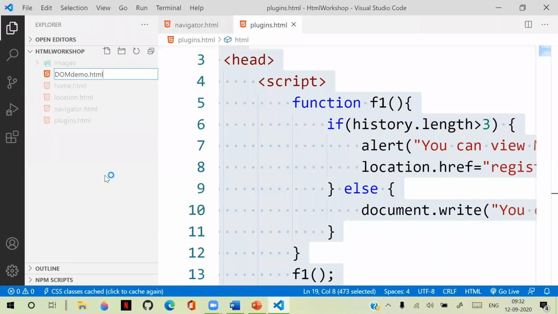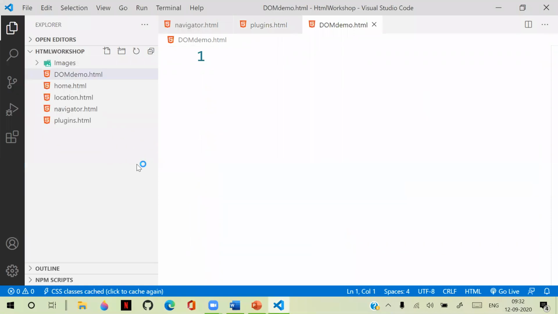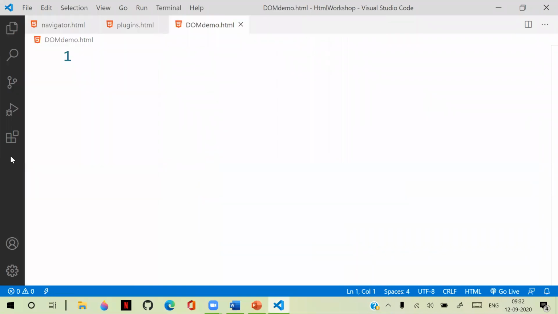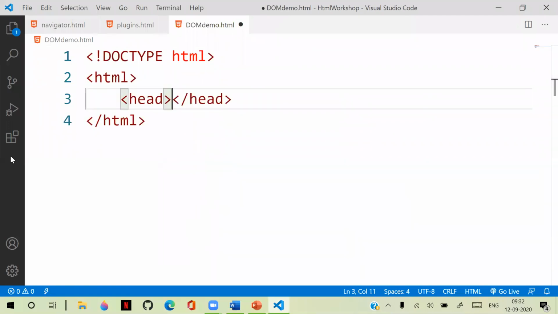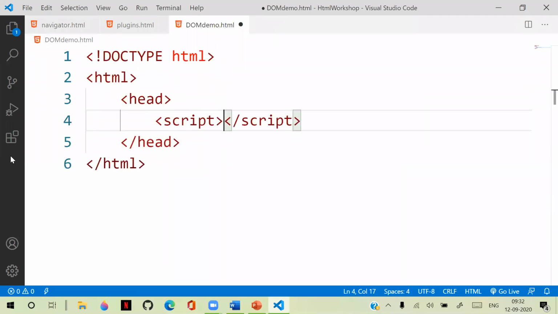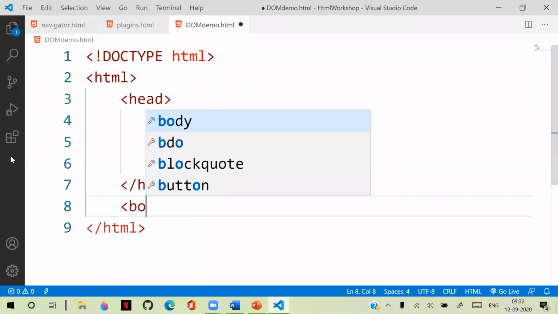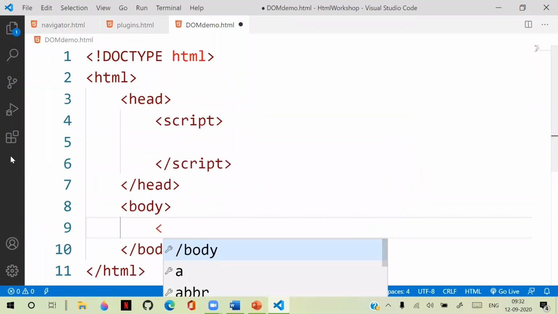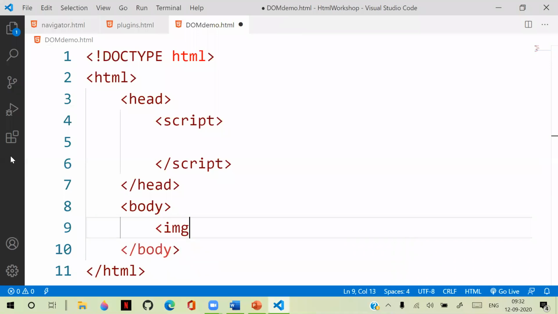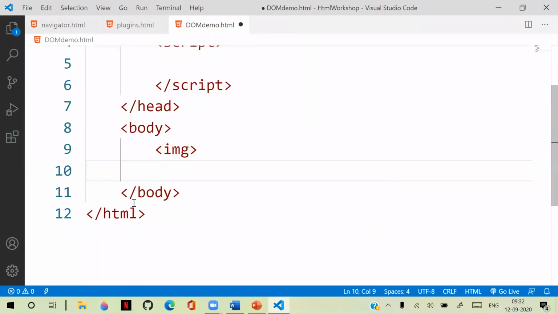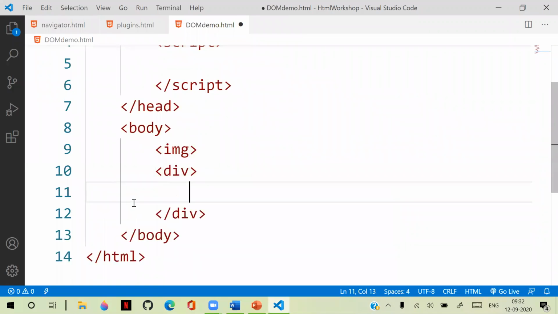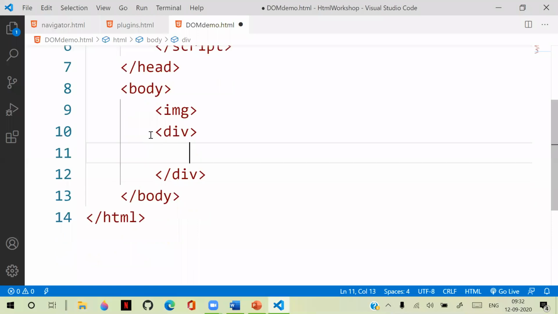Here I am writing doctype HTML, head, and let's keep some script here. In the body section, I have an image and a div.